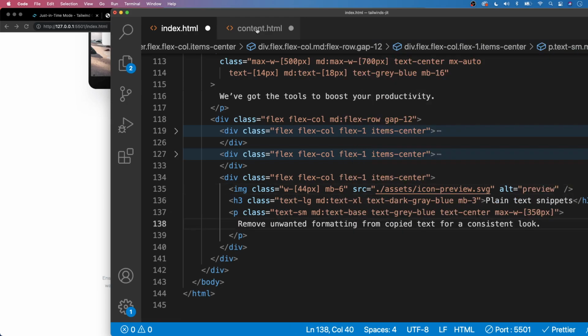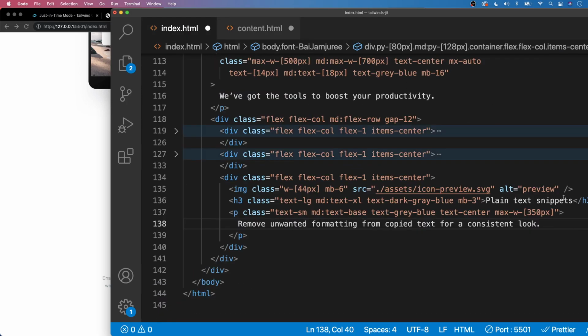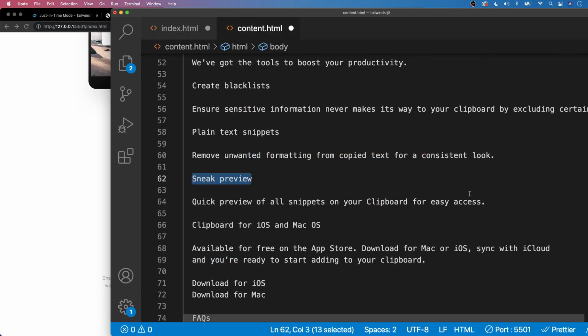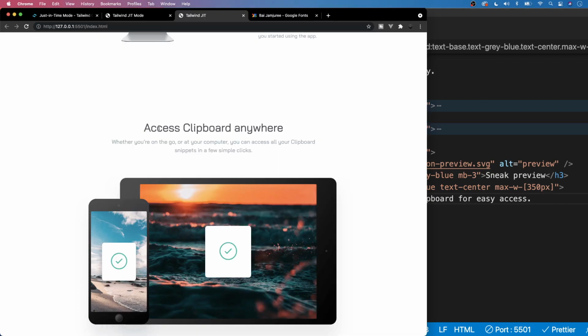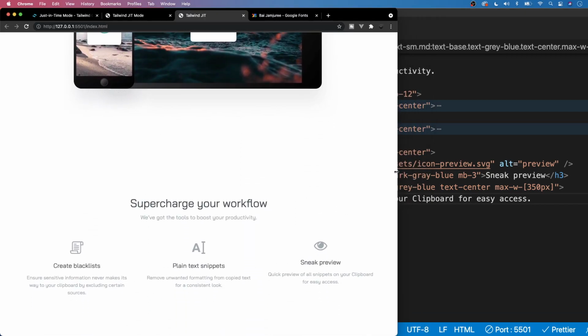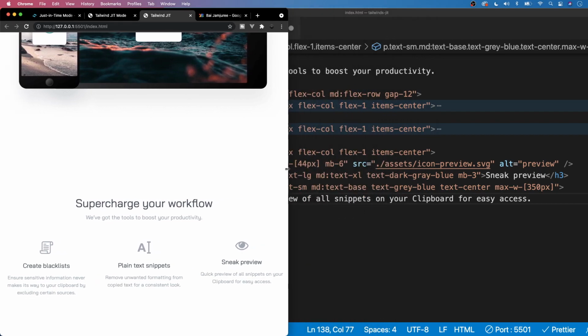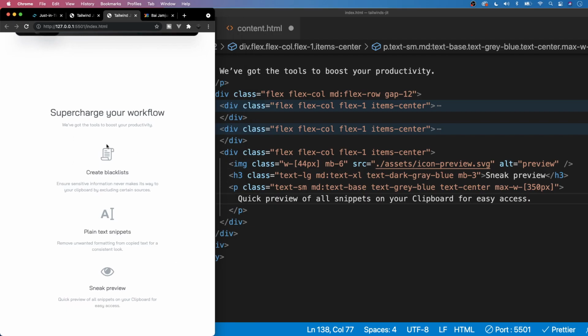And then let's go over to our copy file and grab the heading. And let's paste this in here. And then lastly, what we want to do is grab the summary. So there we go, and that should do it for the copy here. So let's take a look at it now inside of our browser, and we should be left with something like this. And if we collapse it here to mobile, we should see it stack on that median breakpoint, and then we get something that looks like this.